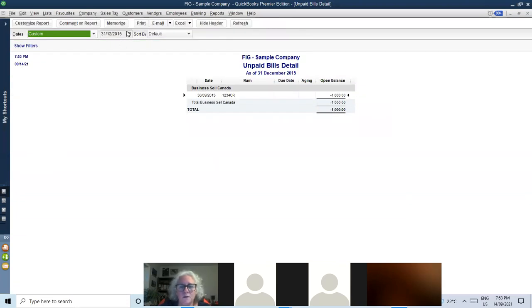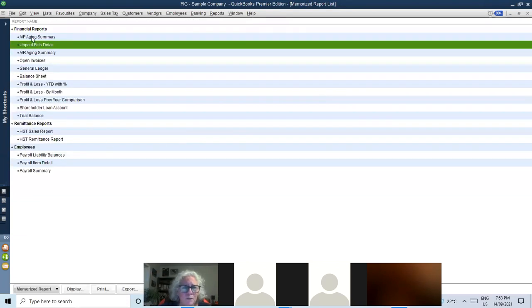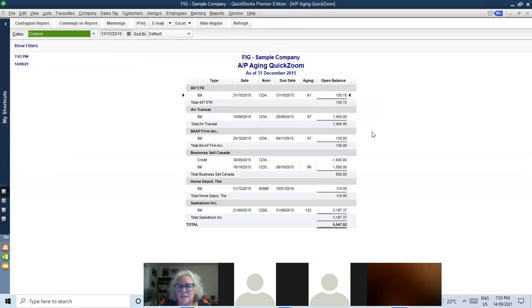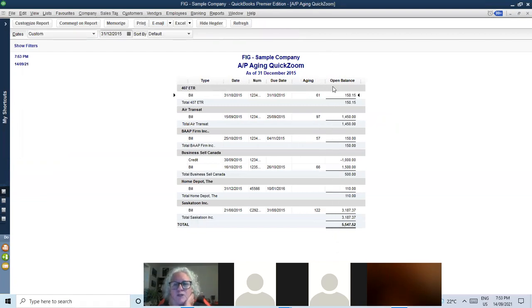So if I come here, I see a credit of Business Cell Canada of $1,000. So one thing here is I should not see, I'm just going to go back to AP summary and I'm going to click on this total just to see the details of this one. And so when you want to look at this is because you should maintain this well. I really should take this credit and put it against here. And that way I only see the 500. So that would be through pay bills and pick up the credit.